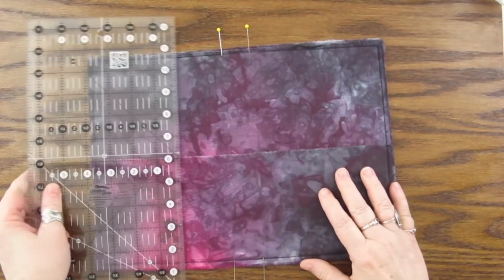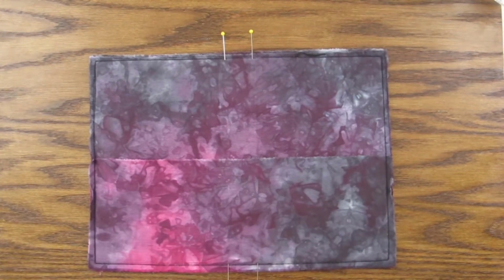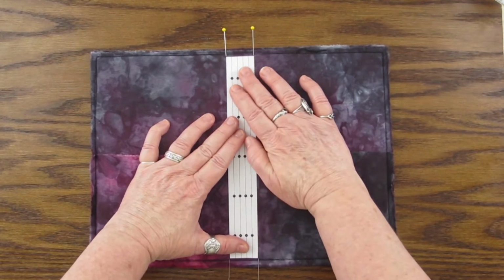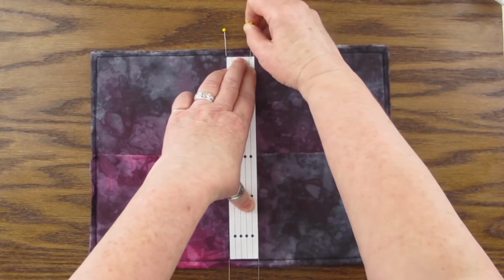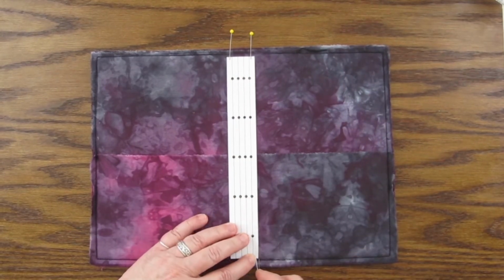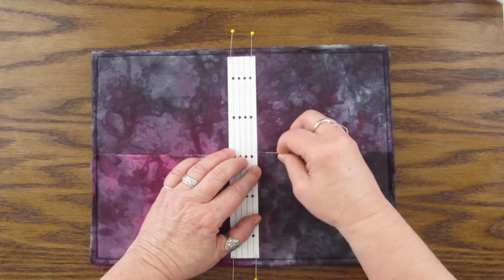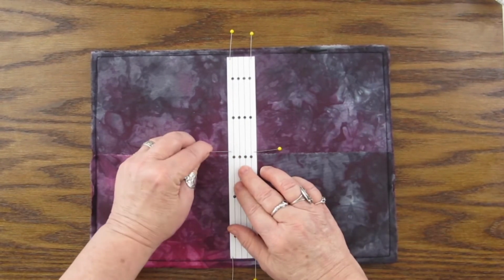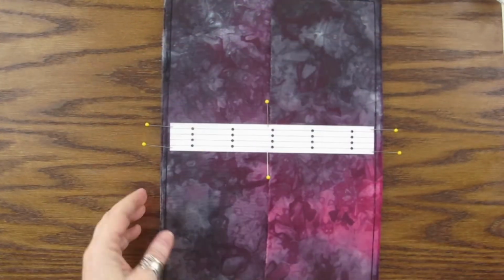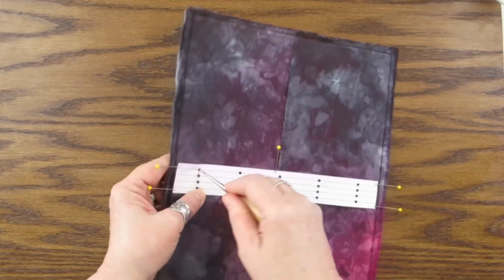Put pin markers at the top and bottom of the cover at the points where the spine attaches to the front and back cover. Then pin the cover hole template into position. Make sure this is positioned accurately. Using a bookbinding awl, punch holes through the hole marks on the template right through the spine. Doing this will make it much easier to sew the signatures in place.